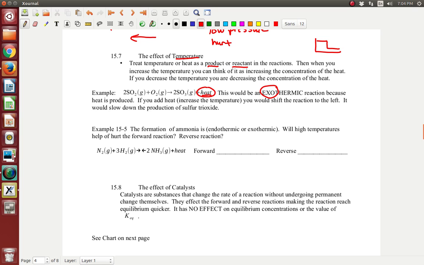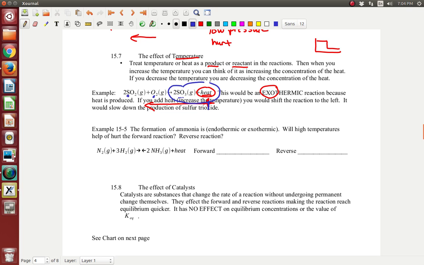So we're treating that as a chemical. Now, if I were to add heat or increase the temperature, I'd put a plus sign underneath the heat. And then I draw the arrow to the opposite side. So it's going to take everything from the product side over here, and it's going to turn it to the other things. It's going to take this apart and create these guys over here.